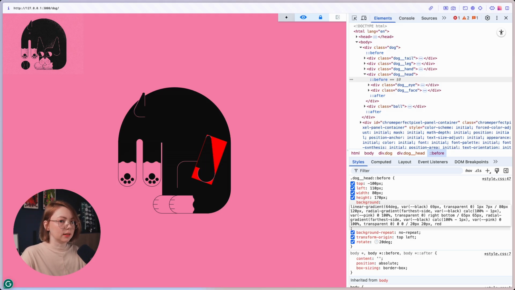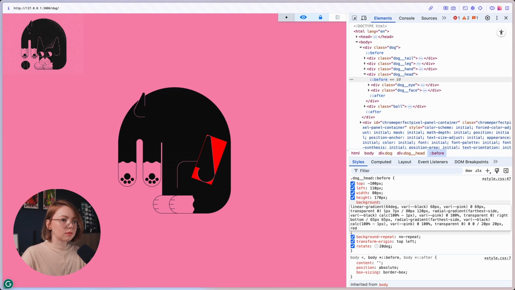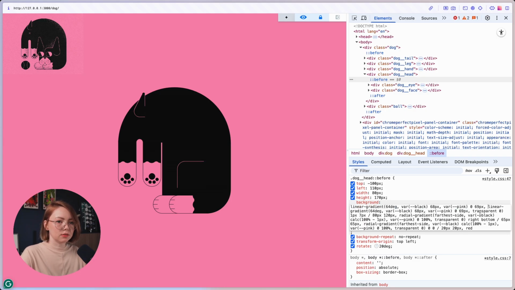And also we need to add this border, pink border. Yes, perfect. Another linear gradient, we need to create a bottom shape.